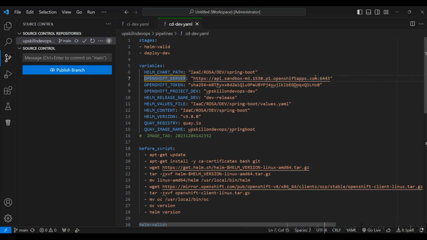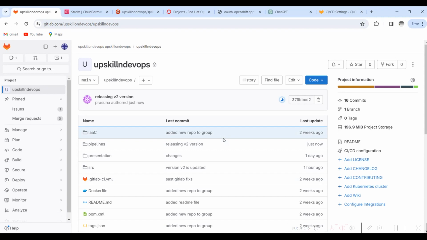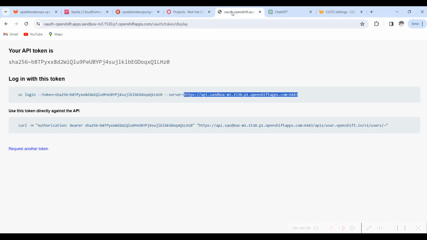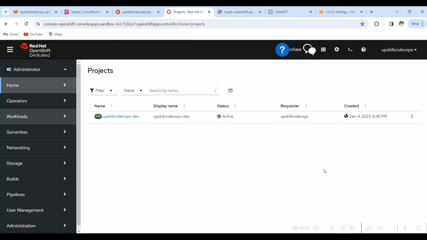We need to pass the OpenShift server. So we need to pass the OpenShift token. These are not mandated to show in a production environment. I'm using the ROSA dummy environment, so I'm using this one. So I'm taking these logging credentials. I'm going to deploy here.